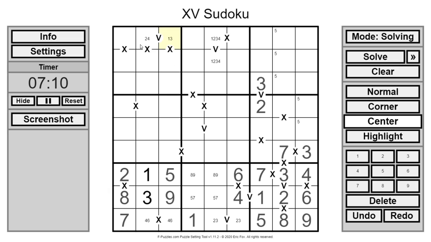Now let's see if we can do anything more out of this. A 2 here would force 8 there. 4 here forces a 6. A 1 here would force a 9 there, which doesn't work because there's a 9 right there. So that's a 3 and that's a 2, which forces a 7 and an 8 in turn to add up. Now this could either be 1, 9 or 4, 6.